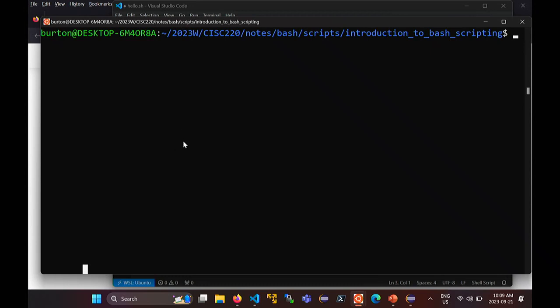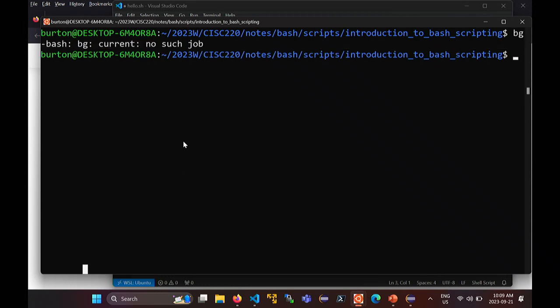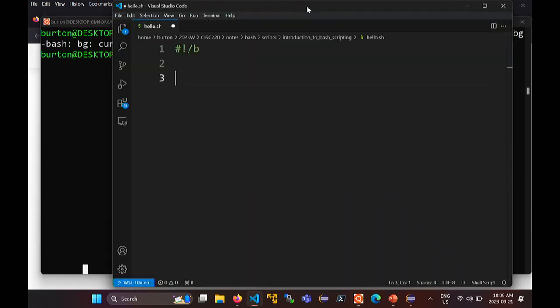All right. What I wanted to tell you is that you can move that process into the background. The way you would normally do this is you would type Control-Z. That will take your long-living program and suspend it. And then you can force it into the background by typing the command bg. But apparently that's not going to do it. All right, so not such a good teachable moment.